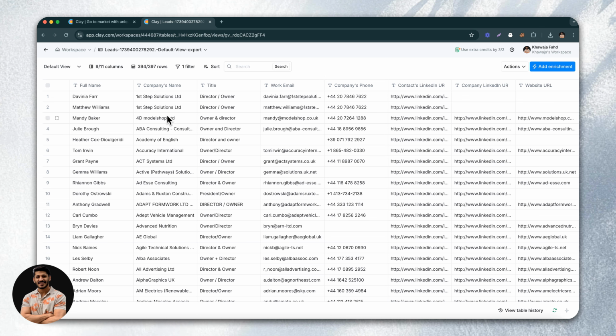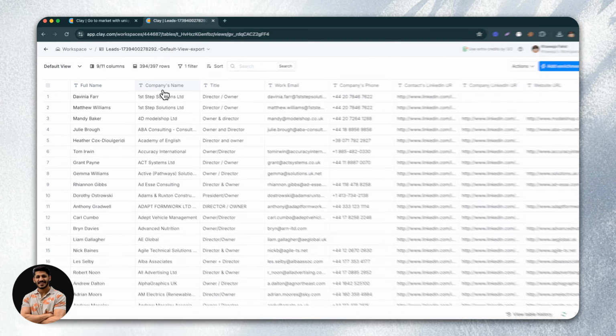And now our client only wants to target one job title per company. For example, we have director and owner job titles, and we have 2 people with the same director and owner job titles in our company. So here we will dedupe the company's name column. So we are left with only one person per company because we have already used the director filter. So we are only left with director data in this table. So we can dedupe company name.